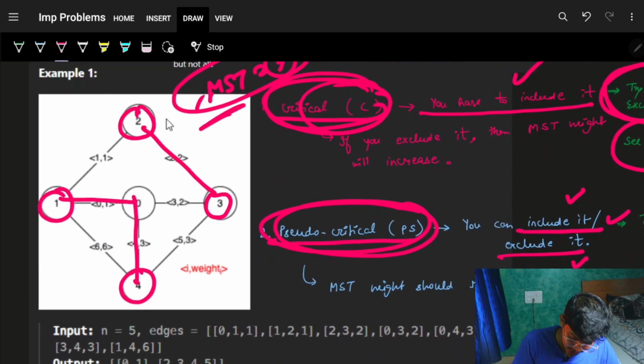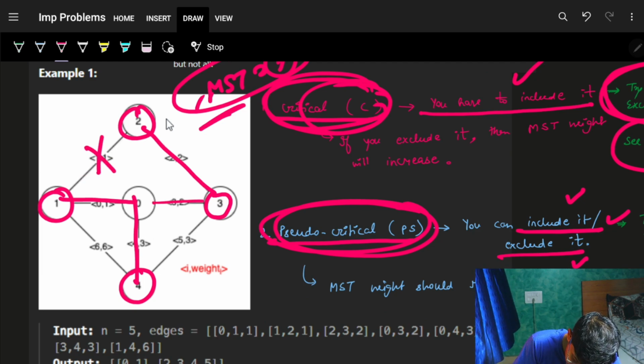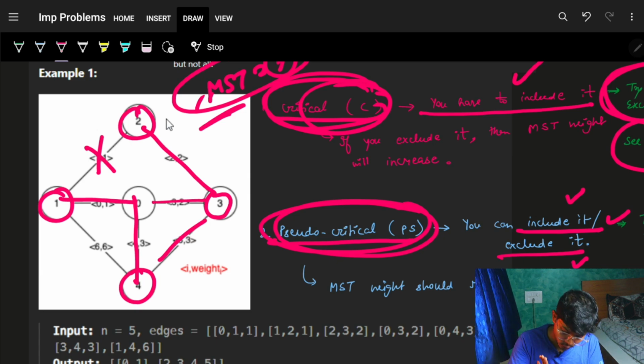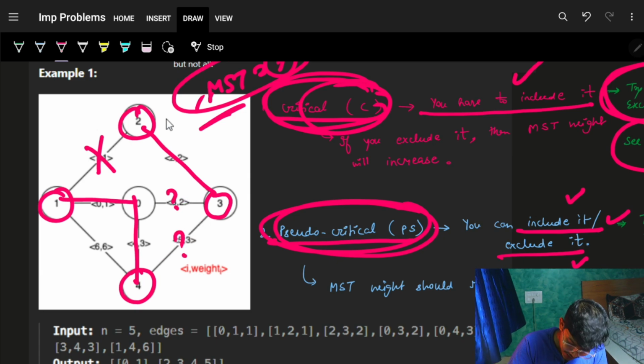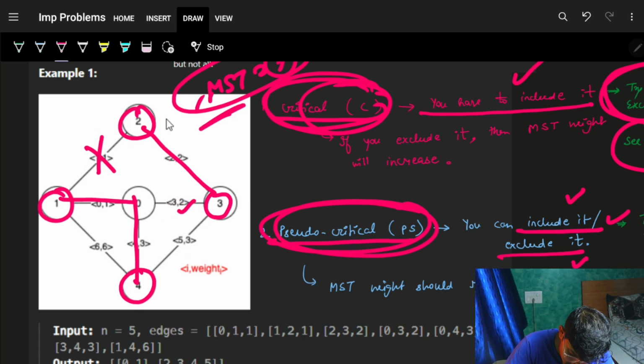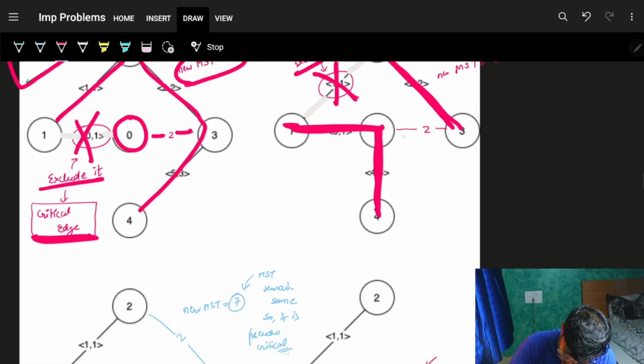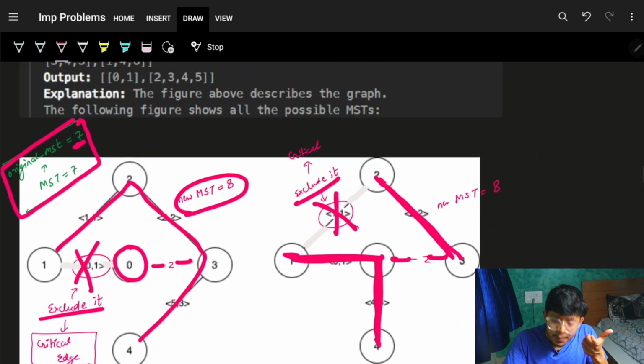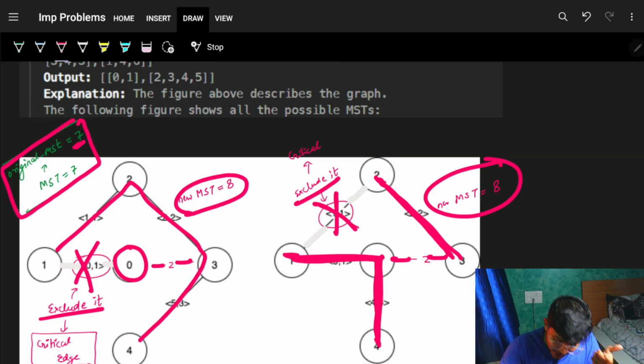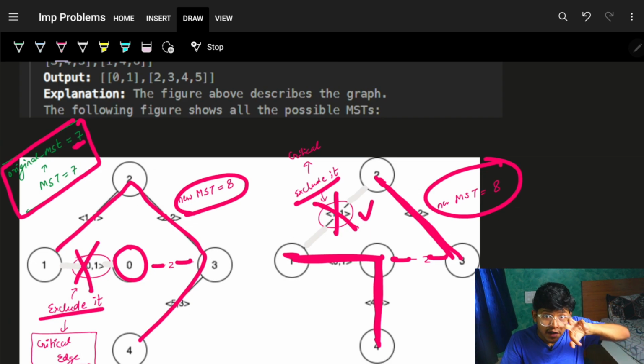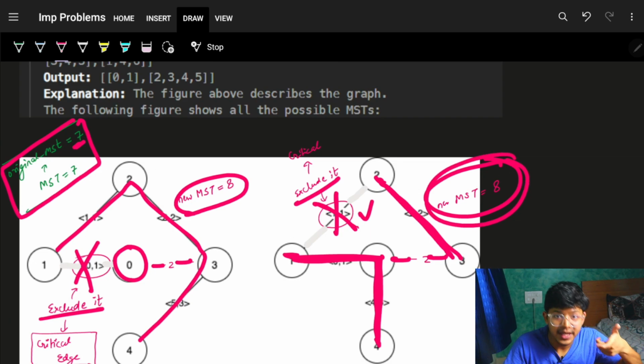One option is this one, but I have already excluded it. So the other options are this one or this one. These are the only two options. Here I want the MST, so I'll choose this one, the minimum weight. Still the new MST weight is 8. So again, it is a critical edge, because after removing it, my MST weight increased.